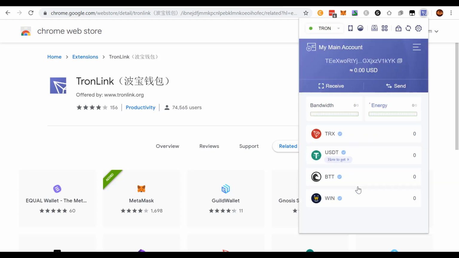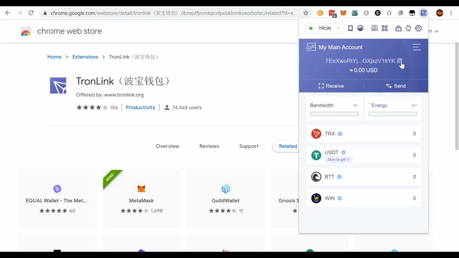All right. So now we have a Tronlink wallet. This is your wallet address. Once you want to get Tron, you go to an exchange. The exchange that I personally like to use is KuCoin. I'll put a link in the description on the KuCoin exchange if you're familiar with using exchanges. If not, then I will put out a video on how to buy Tron on an exchange. That will be coming out later. But now you have your wallet.